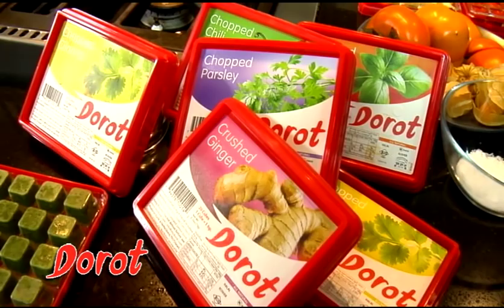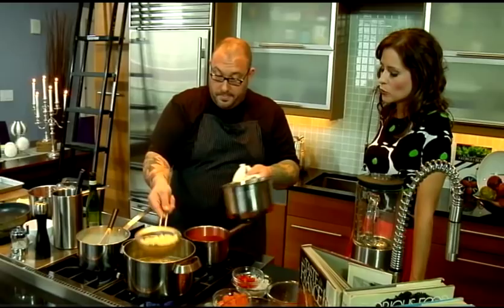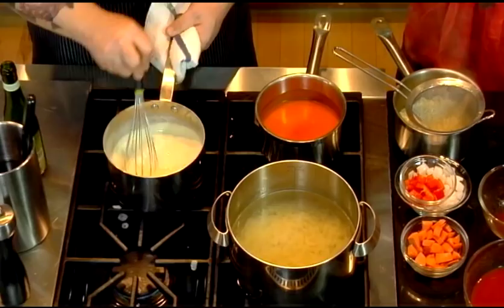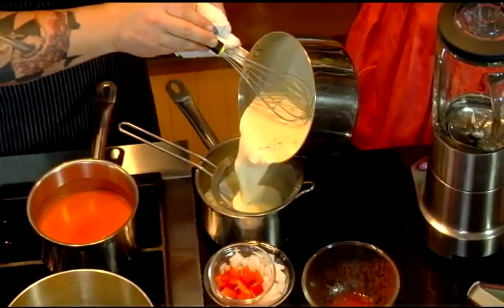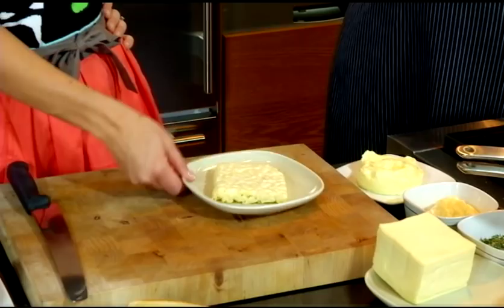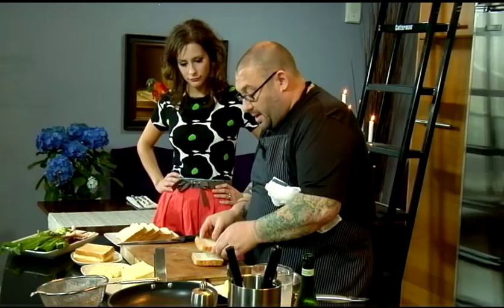At this point, just take some of the pasta out of the water, drain as much as we can — we don't want too much liquid. This sauce we made with the cheese, the herbs, and the garlic, we're going to strain that over the hot pasta. This will go right inside of the refrigerator and it sets up into a block of American cheese again with pasta throughout. To build the sandwiches: American cheese on the pasta, classic white bread, a slice of American cheese to kind of help glue it all together. What's another little extra slice of cheese? Go big or go home.